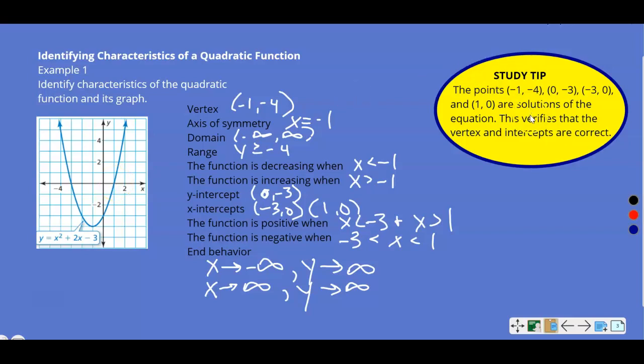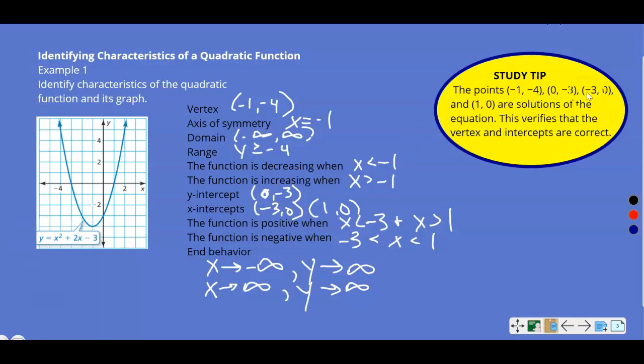All right, so when it says it's a solution of the equation, that means if you take the x's and y's and you plug it into this function here that's given, y equals x squared plus 2x minus 3, you get a true statement. Plug in the x value for your two x's here and plug in the y value here. And again, it should give you a true statement.